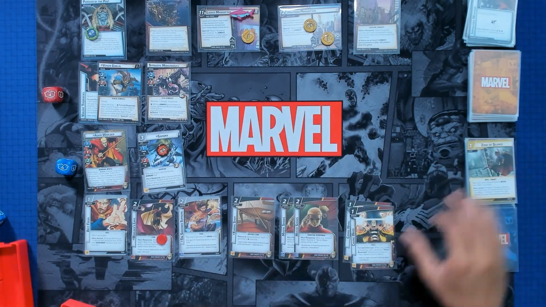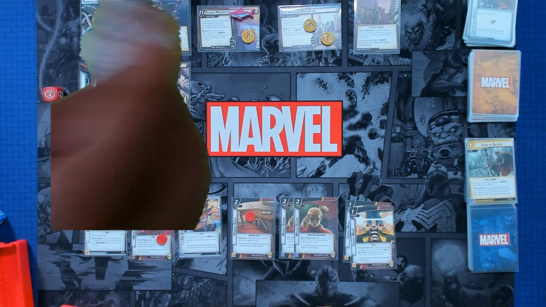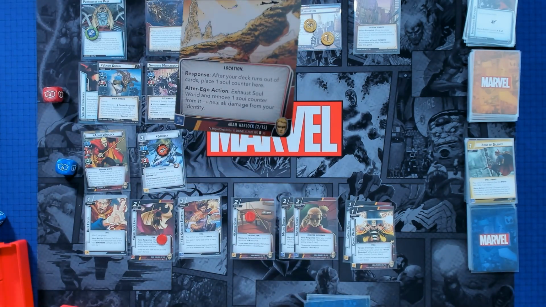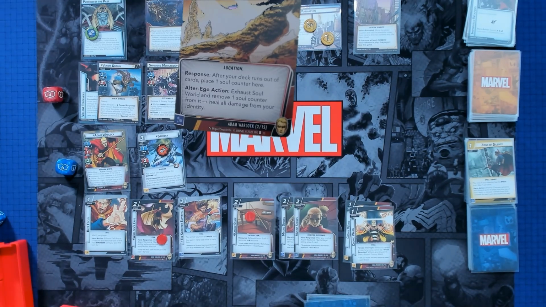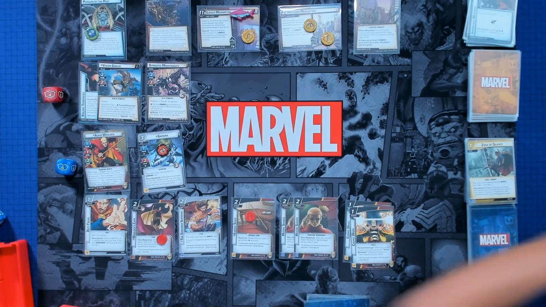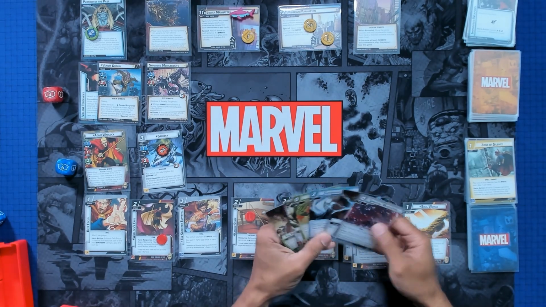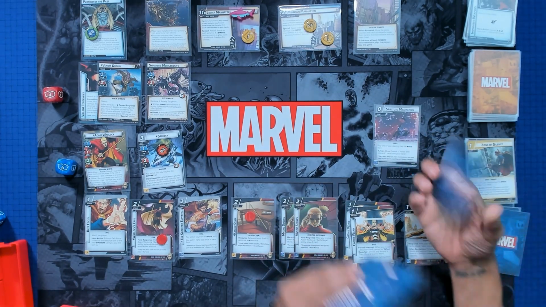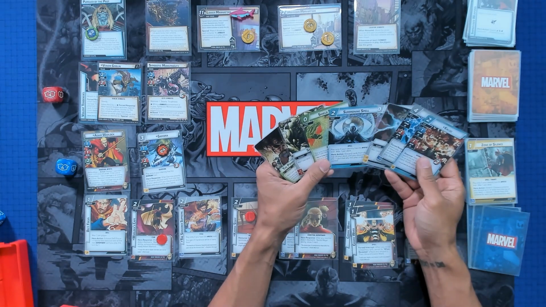Okay. We're going to exhaust Karmic Staff to place out Soul World. So, response after your deck runs out, place 1 soul counter here, and as an alter ego action, exhaust the Soul World to remove 1 soul counter to heal all damage from your identity. We're going to tuck that off to the side. We're going to do Spiritual Meditation. We'll draw 2 cards, and then discard something. Oh, that's not exactly what I wanted, but we'll make it work.